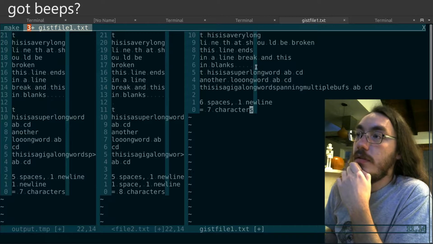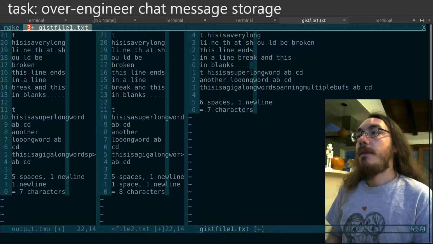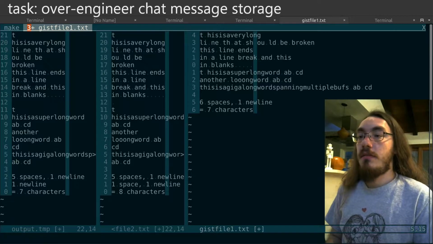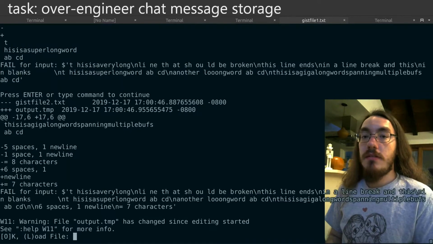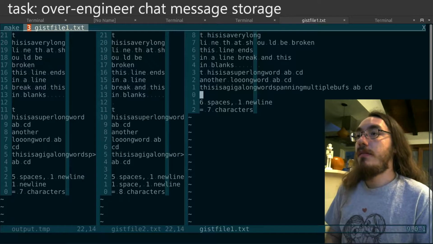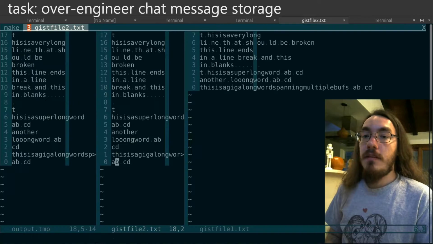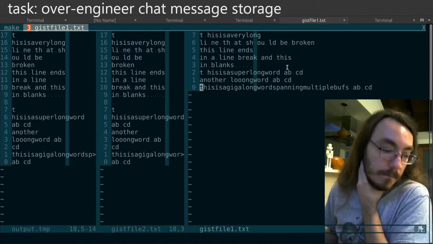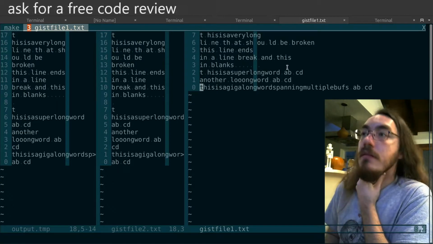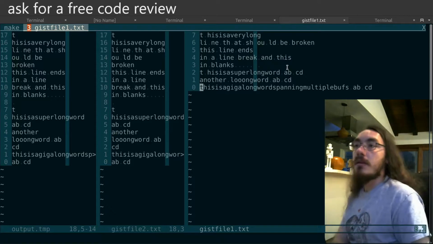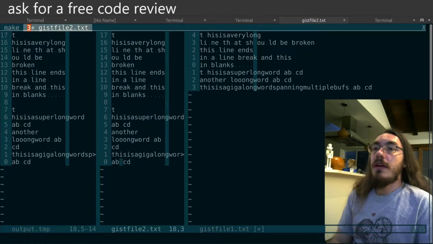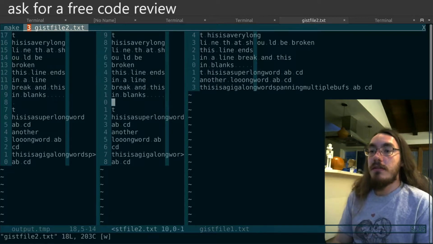Maybe this input is wrong? Possibly. So if I add another space, let's see what we get. Well, I have all this crap in the bottom. Remove that. Passes. Okay. So let's remove that. Let's remove this from that.